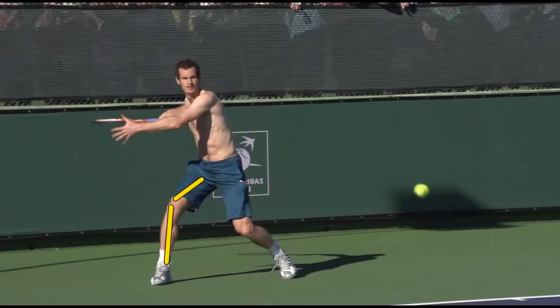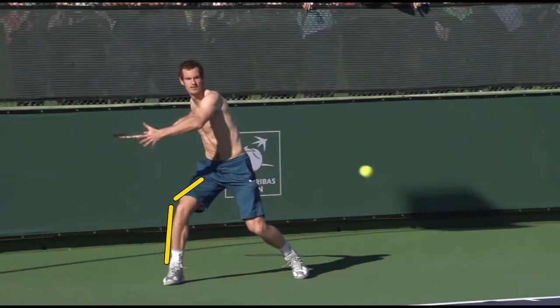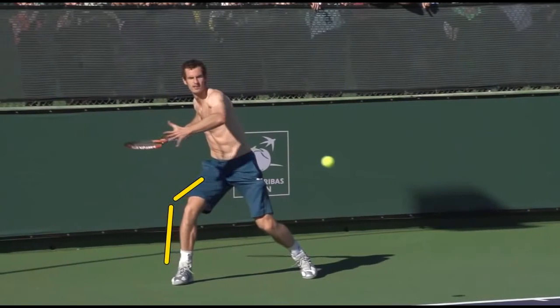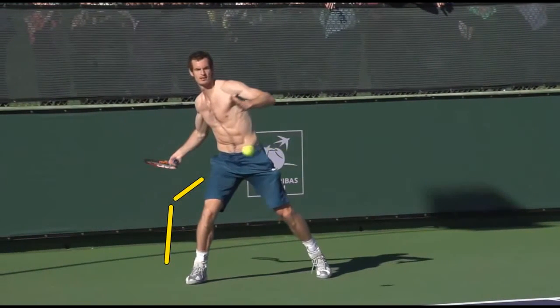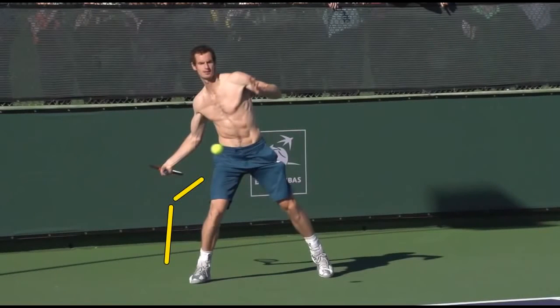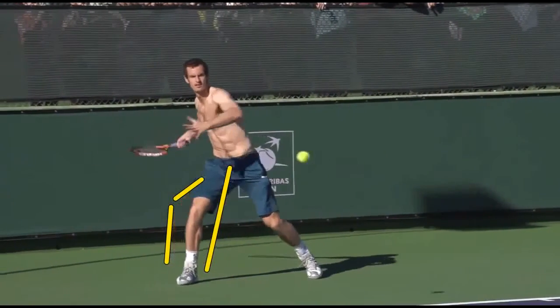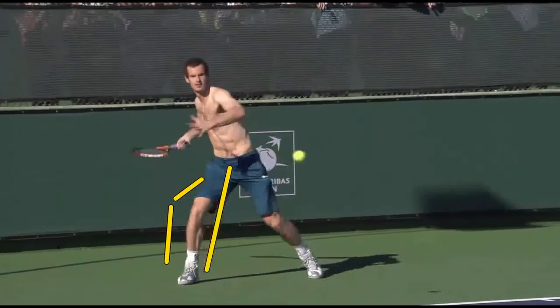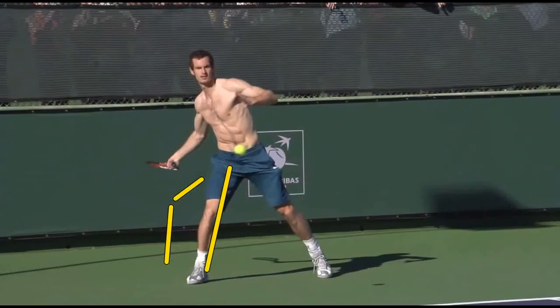But as he moves forward, you'll see checkpoint number 3, which is the explode. That means that back foot and leg are going to straighten up, and this will kick his body forward and up. So you can watch that right leg, watch it, watch it. Now it's pretty much fully straight. If we go back and forth, you can see here it's bent, here it's starting to straighten. Here it's bent, and here it's starting to straighten. And this is a huge thing.